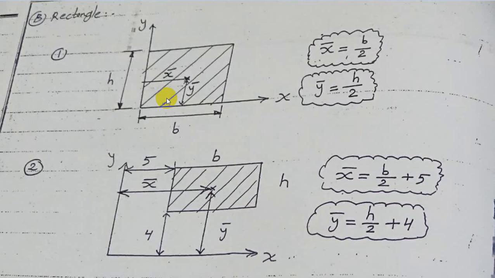For the two-dimensional space of x y, as long as two edges of the rectangle region are coincident with the x y axes, the x dash will be considered as b over 2, which is the base divided by 2, as well as the y dash, which is going to be considered as the height over 2. The height or altitude of the rectangle region is exactly here over 2. They have the altitude as well as the base. Exactly, they give the y dash as well as the x dash respectively.